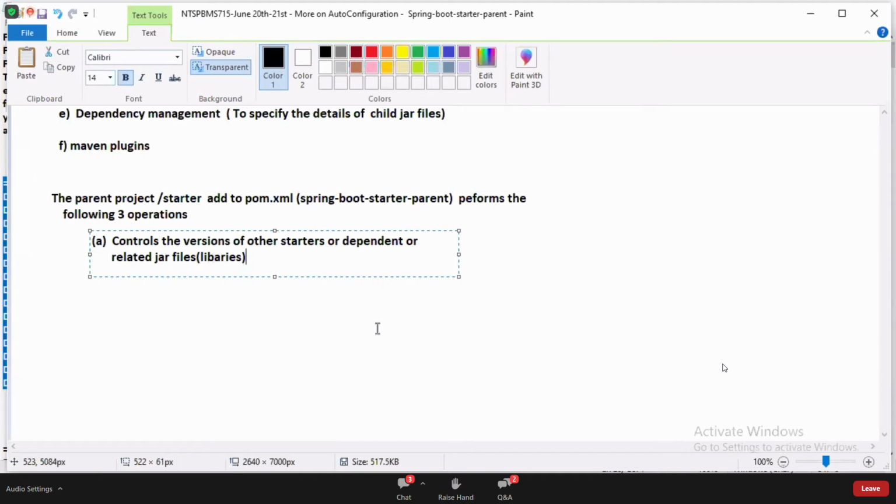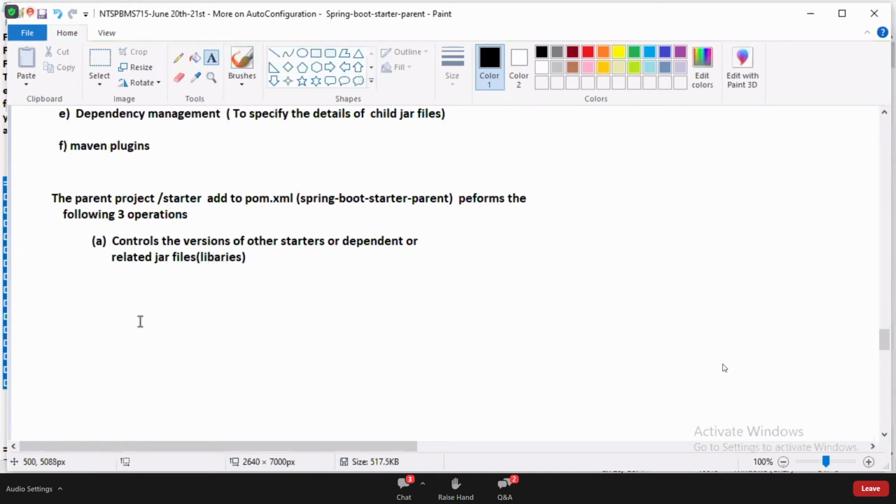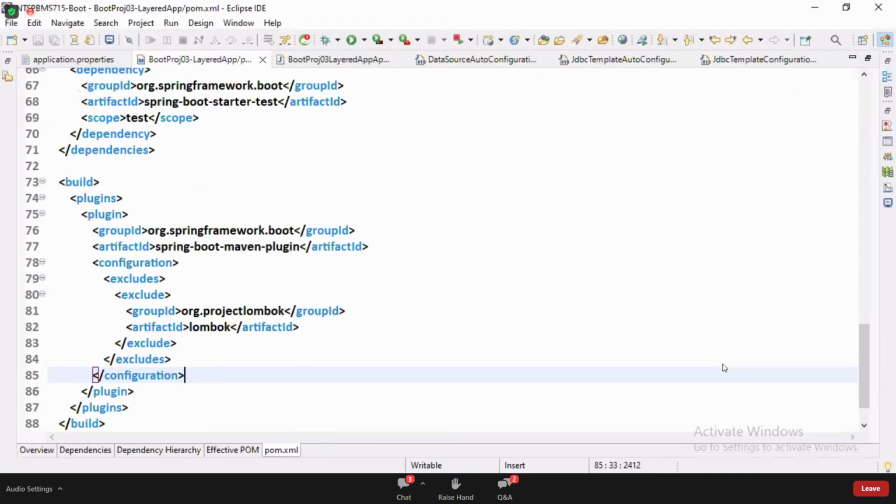Everyone understanding my point? Controls the versions of other starters and dependent or related jar files. That's the first feature, guys.